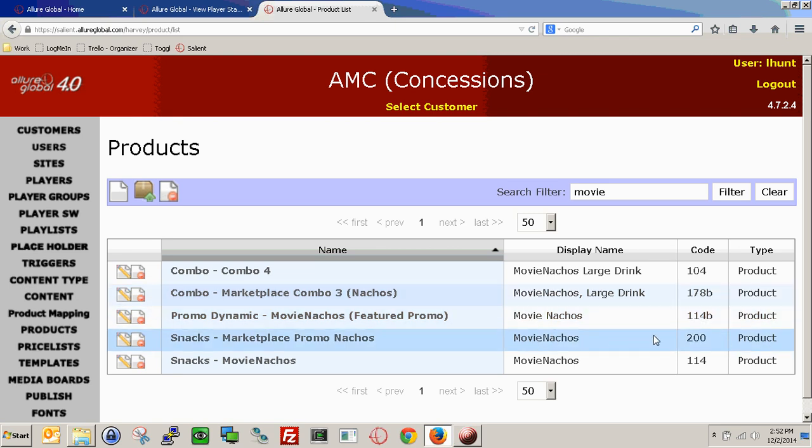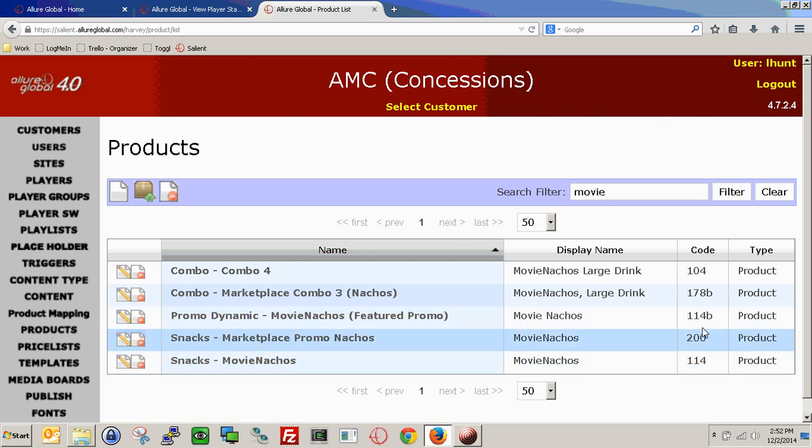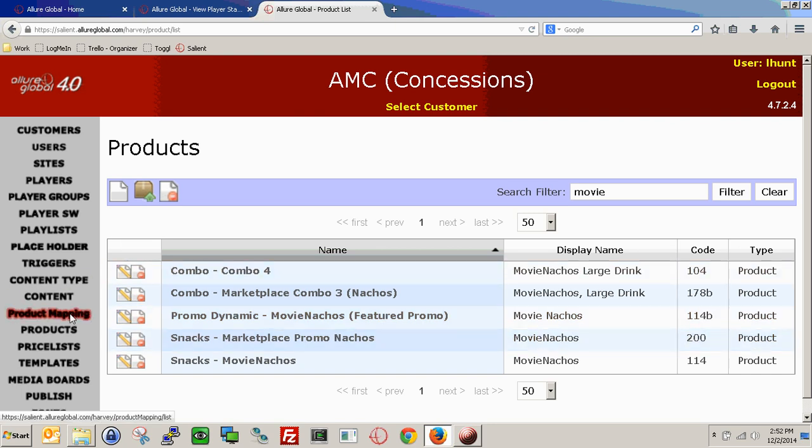Now if you notice, there's a couple different ones that have different codes associated, but not very different in the naming conventions. The codes indicate what can be mapped to it through product mapping and actual content.